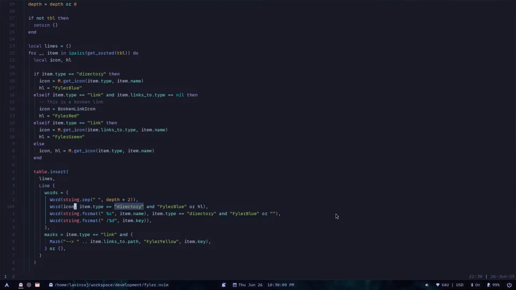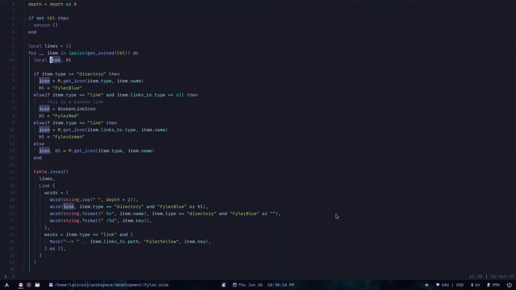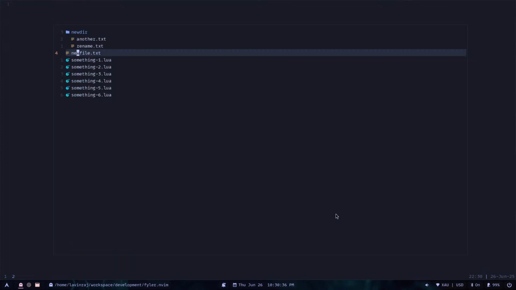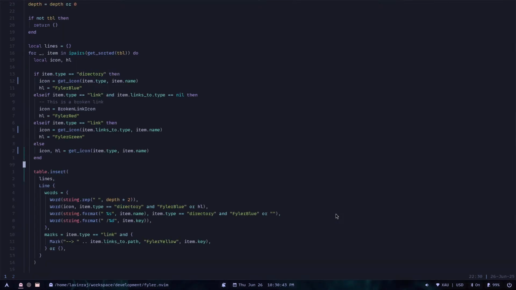Okay, where is this icon coming from? Okay, get sorted list. So this is the icon and the HL. Okay, so this is from here. Perfect. So let's do this thing and do this thing. Let's see if everything is working or not. Okay, seems to be working actually. Yeah, seems to be working.